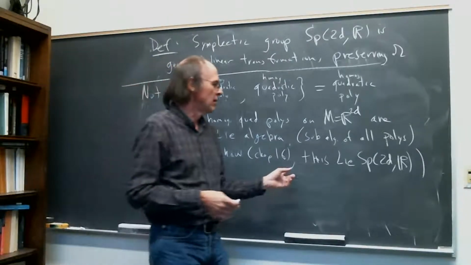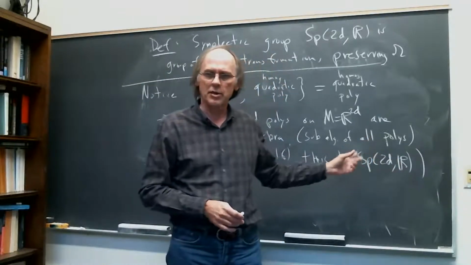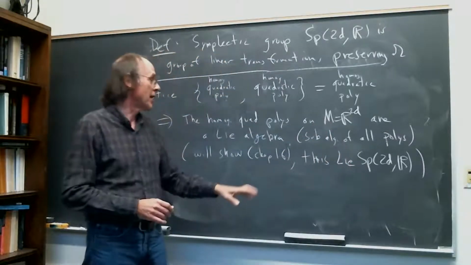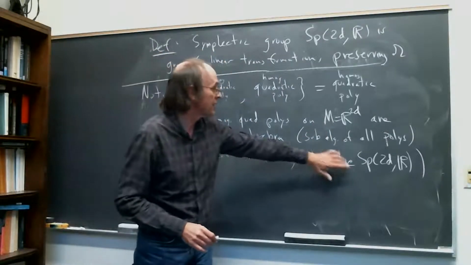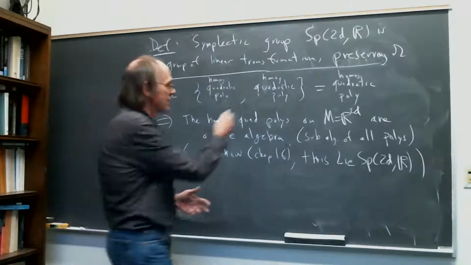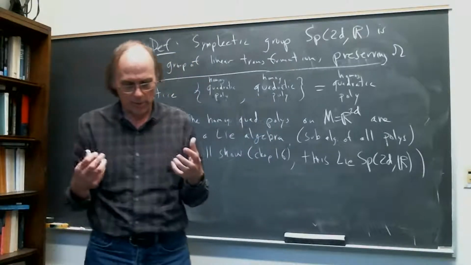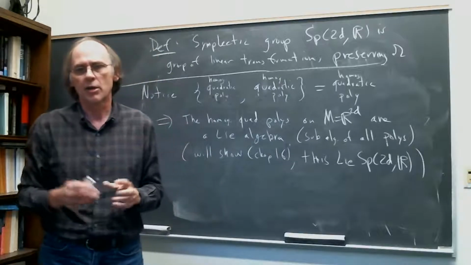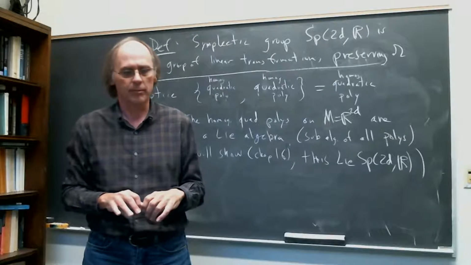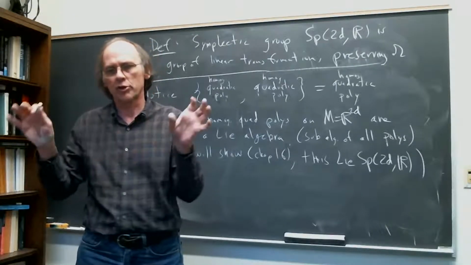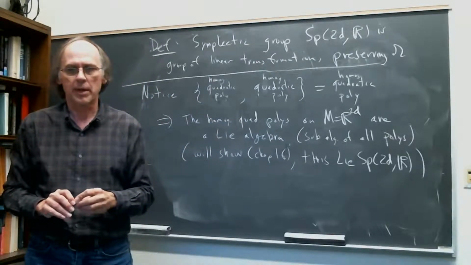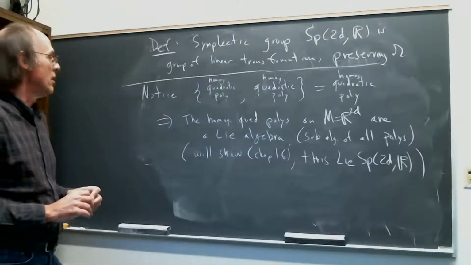satisfying a certain condition. It's a little bit hard to work with, to get your hands on, but it's actually very, very easy to do computations and to get your hands on its Lie algebra, because its Lie algebra is just going to be quadratic polynomials. And so, it turns out that if you start playing around with Poisson brackets, you quickly find that it's very easy to compute the Poisson bracket of two polynomials. You repeatedly use the Leibniz rule to reduce the degree and then use the relations on the generators, the Q's and P's. So that's true.